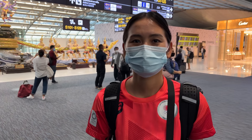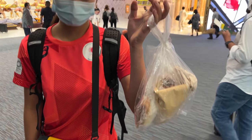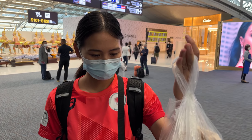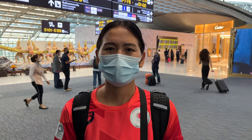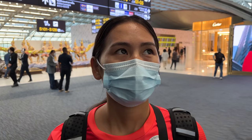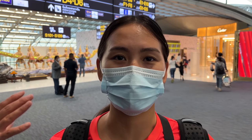Now we just have to wait for our flight. We're going to wander around the airport, see what shops are open, maybe stop in the lounge. Tung's got some snacks — some bread, some nuts. We didn't eat breakfast yet. What time did we wake up today? 5:30 a.m. Very early day. So sleepy! But soon we'll be in Vietnam.